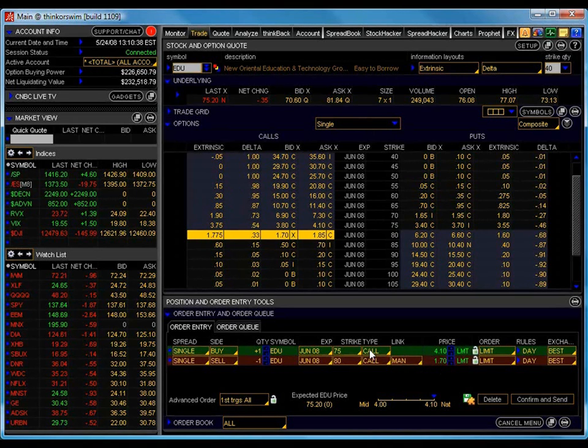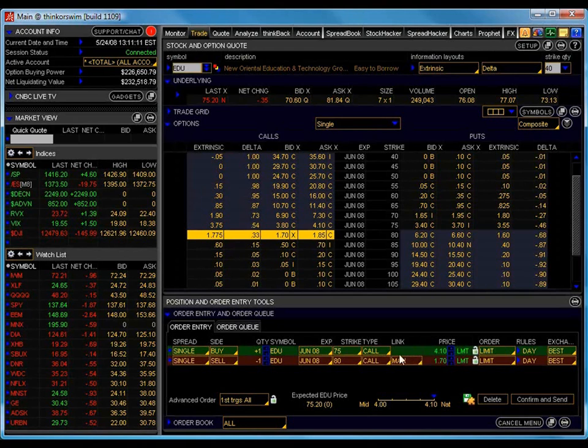Well, what happens to our spread? Our spread may widen or it may decrease. We don't know, but we're not going to get the other leg of this order in, and all of a sudden, instead of paying $2.40 for this order, we may have to pay $2.50 or more for this order, or the price may go against us, and all of a sudden our long call here may be worth less money, and we didn't have the protection of this short call in order to help offset the loss on this long call.